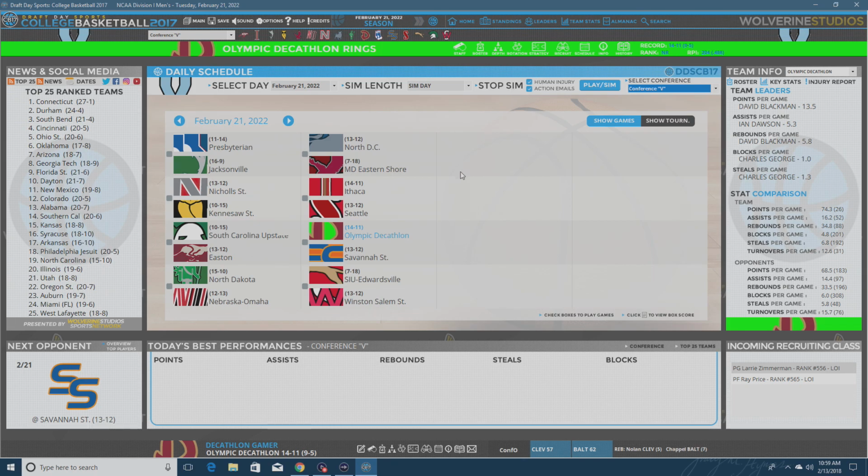Here is that game. Moment of truth, Savannah State. We don't have time to watch it right now. Or do we? No. Here's what we're going to do. Cliffhanger time. We're going to stop it right there. We are 14-11. Savannah State is 13-12. They are the conference leader. We are on the road. Huge game coming up, and we're going to open the next episode with this game. So we're going to open with the game cast at the beginning of our next episode.